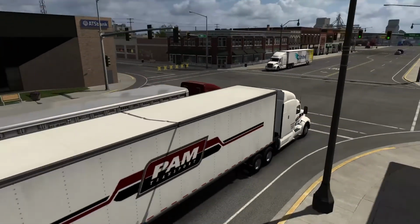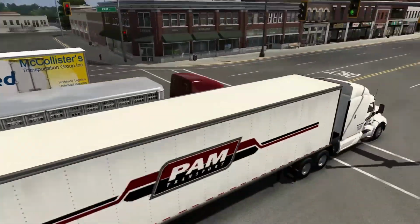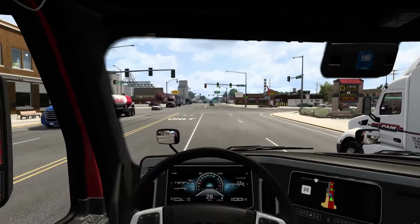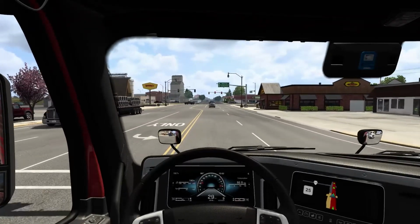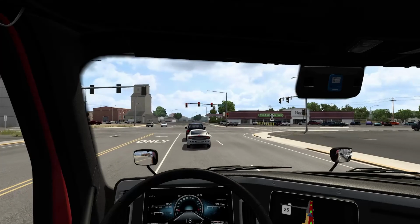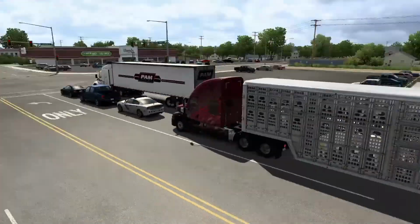A little bit of a downtown, not very active down here. I know this is like another area. It'd be kind of nice to see a little bit more activity coming through these towns. Obviously that takes a little bit of a load. Right, I love that trailer. It's a beautiful trailer. Me and Pam are racing. Who's gonna go? Alright, well we got through that light. It's a yellow now. Ooh, he didn't stop either. Ooh, but this light we don't get the green. That's a shame. There we go, we'll stop. Give this guy some room here.